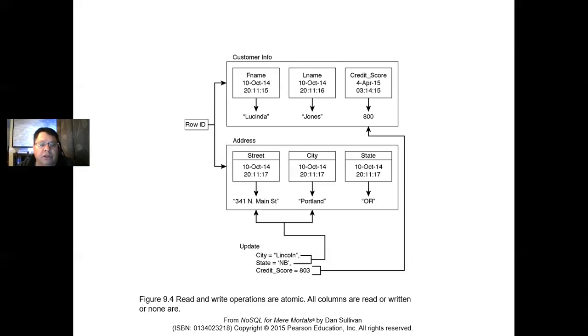And essentially you can think of it as a transaction rolling back. So either it's all there or it's not all there. And we don't have to worry about somebody reading outdated information. We don't have to worry about two users simultaneously updating different parts of the same record and having a mixed result. There's going to be an order and atomicity to each transaction. One gets in first and completes, and then the second goes in, and if they're really deadlocked, then it's going to fail and roll back.